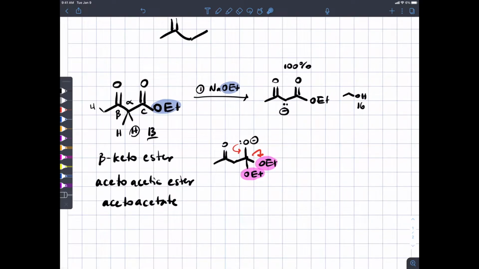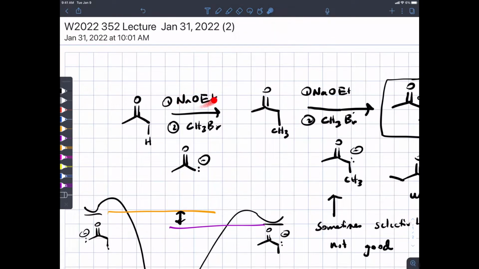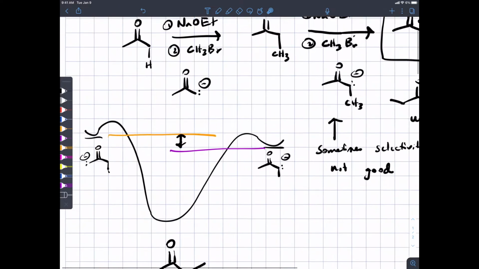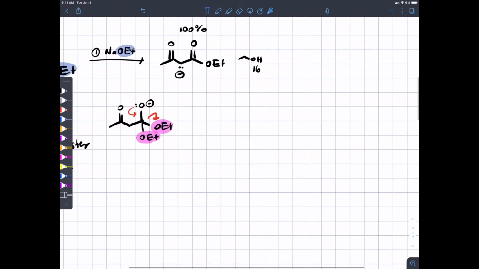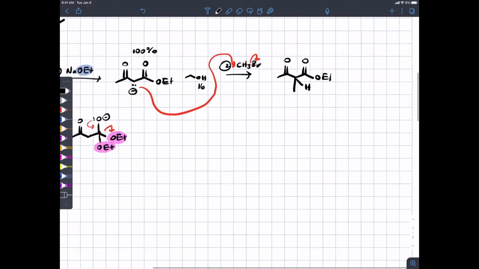All right? So we make 100% of our enolate. This solves the problem, by the way, of the potential for whatever base is remaining to react in an SN2 fashion with your alkyl halide. So we've solved that problem. Now we've got 100% of the enolate. We can bring in, as a second step, our alkyl halide, and it will do the SN2 reaction whereby the leaving group leaves, and that will install the alkyl group on the alpha carbon. Now, if we wanted to make that product, we could stop there.